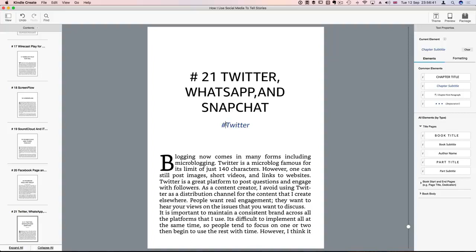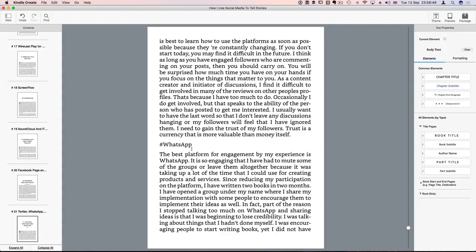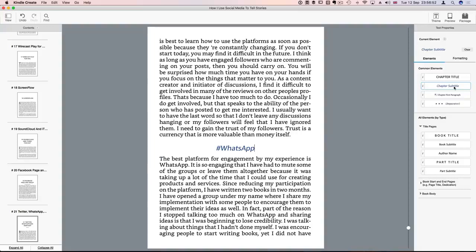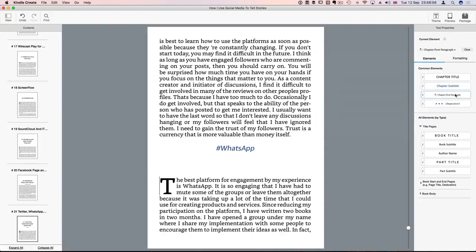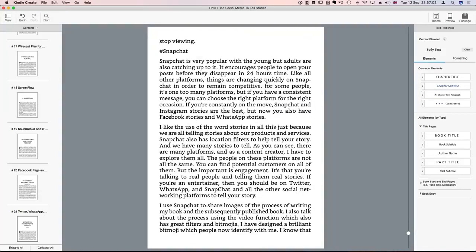Okay, and the hashtag goes, our hashtag goes, and then after Twitter I'll have the WhatsApp subtitle, and I can also make a first paragraph of the subtitle, and then I have Snapchat.